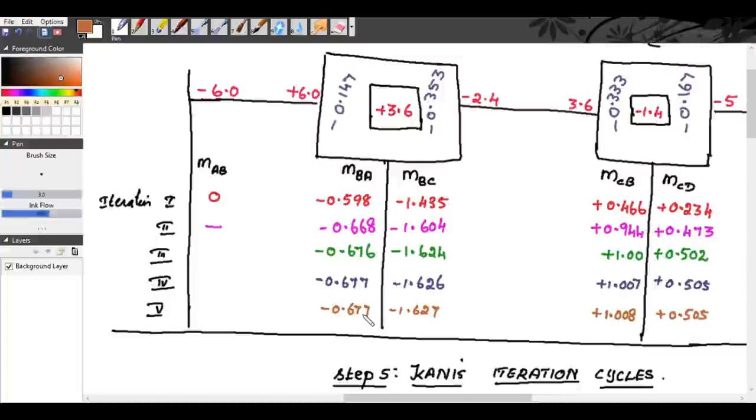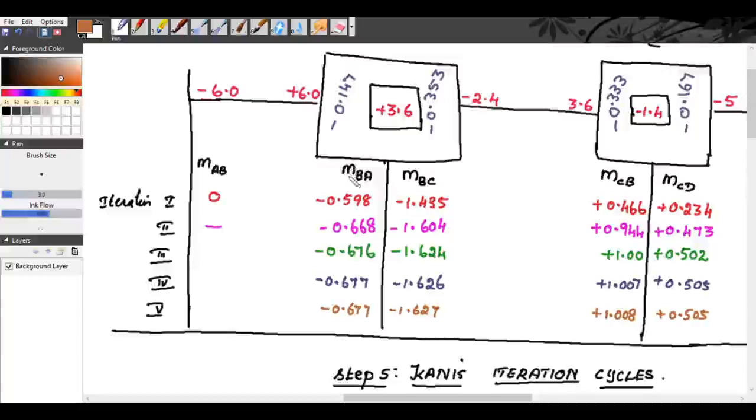So here we will terminate our iteration because there is no change in the values of Mij as compared to the corresponding values in the fourth cycle. See, almost similar, closer values you have obtained. So we will stop with this. That's why I told you, as you go on for a large number of iterations, you will get more accurate results. So these are our final values of contribution.